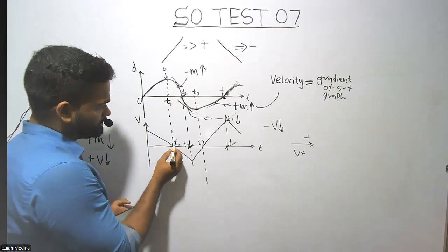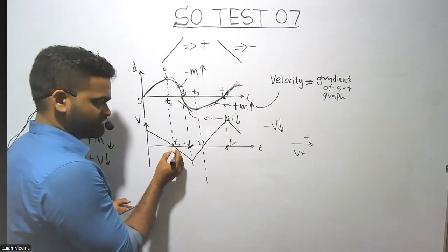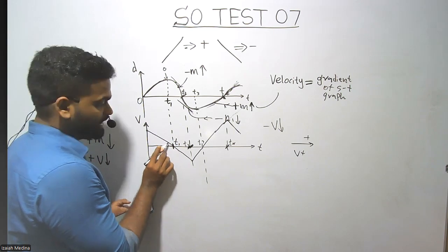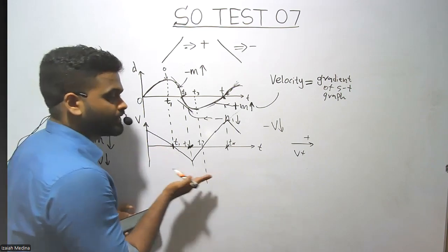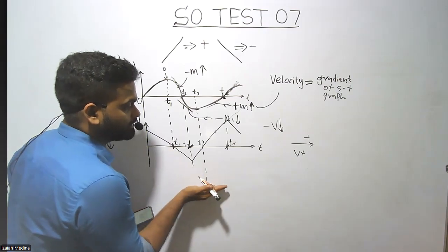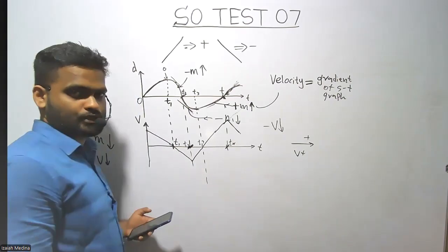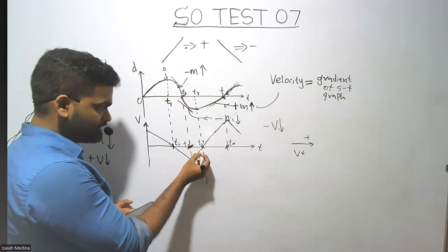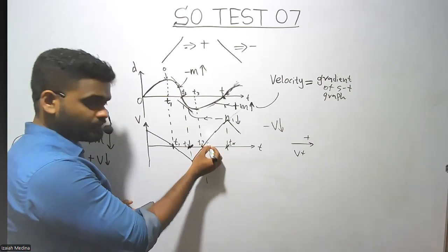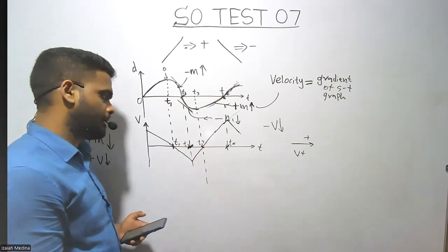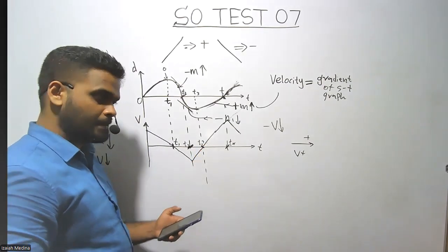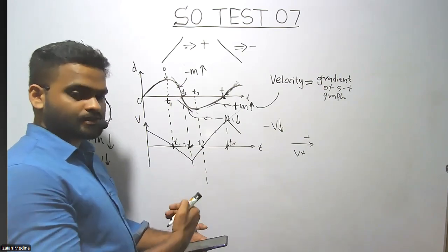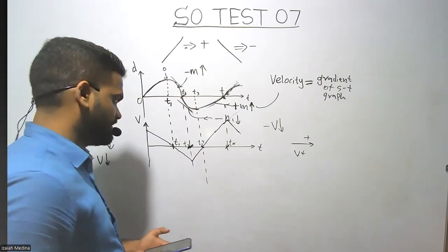So at which points does that happen? At T1. See that? Velocity transfers from a positive value to a negative value. So at this point, the direction of velocity changes. At this moment, the object starts to move in the opposite direction. And another point is here, T3, where it goes from a negative velocity to a positive velocity. So the direction changes. Get it? Whenever the velocity takes the other sign, the direction of velocity changes.